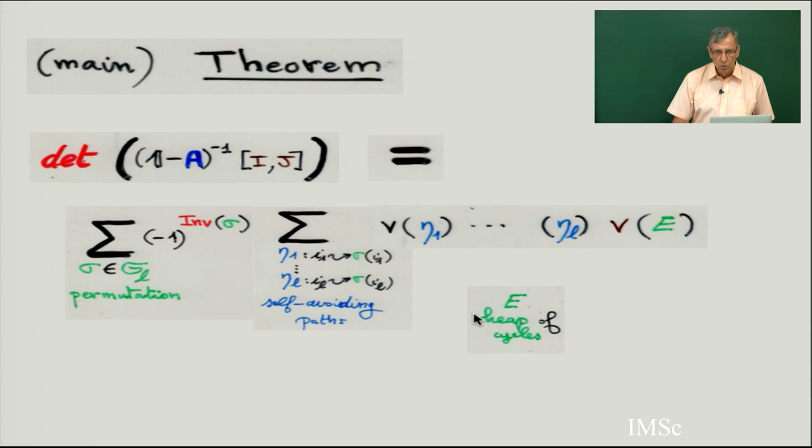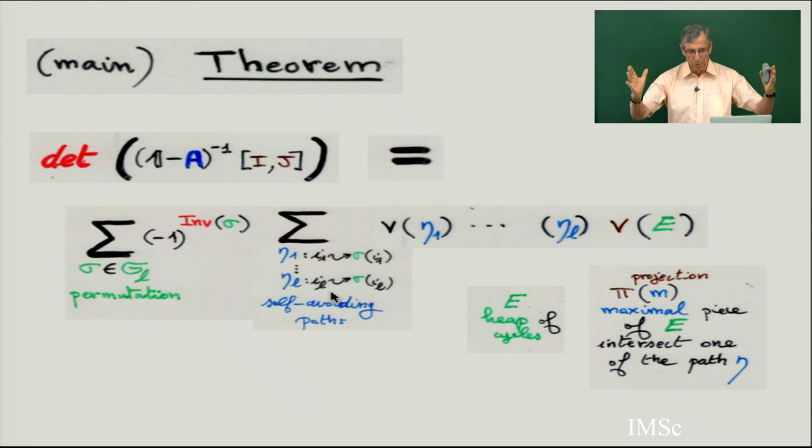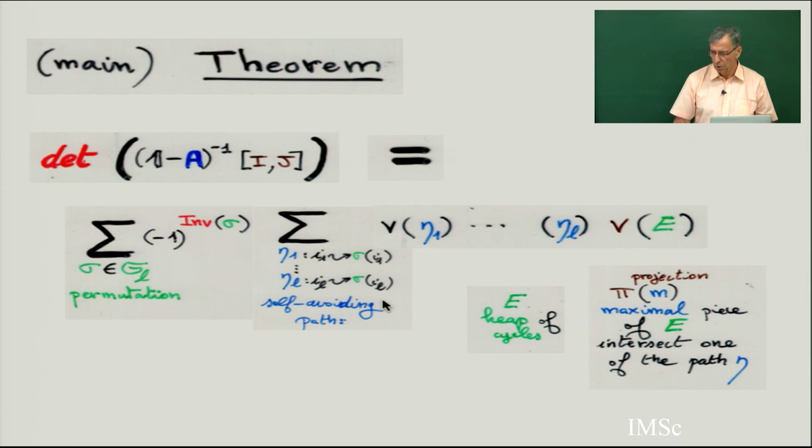Does the index IJ mean you delete those rows and those columns? No, I take them. The minor: we have a square matrix, k by k matrix. Any minor is defined by taking some rows I and some columns J, and you take the submatrix, a square matrix, L by L. Of course, when I take the complement in the Jacobi identity, then I am deleting the rows and columns I and J, and I am taking the complement. This theorem is also called the complementary minor theorem. Yes, it's a different name.